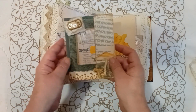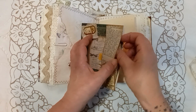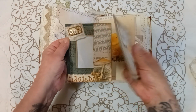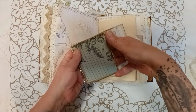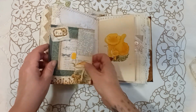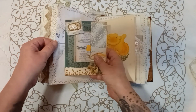Oh, that's come off there. So this one is a pocket at this side. So that comes out. Journaling space. And then on the back, there's a little pocket here and some more writing space. I've not stuck it down, mainly because I've put the pocket on the back, but you can put that wherever you like.